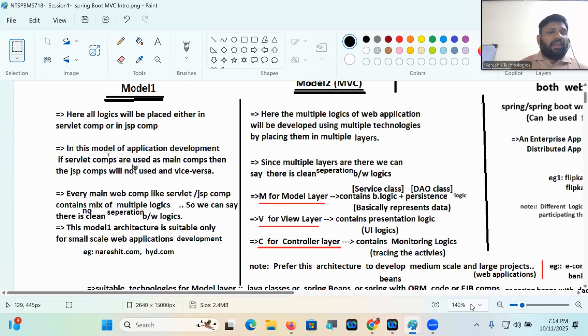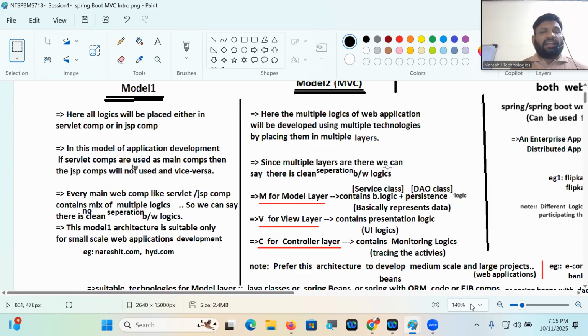In this model of application development, if servlet components are used as the main component, then JSP components will not be used, and vice versa. If servlets are used, JSPs will not be used. If JSPs are used, servlets will not be used. Everyone understanding my statement, guys?